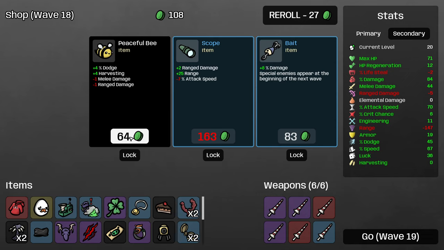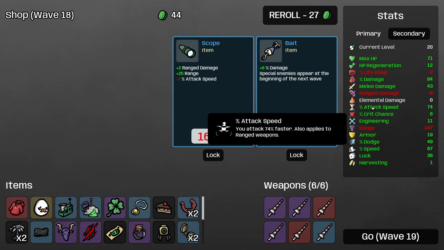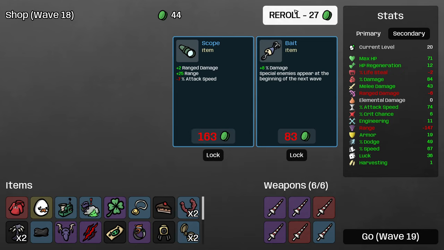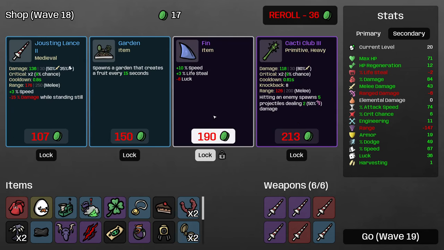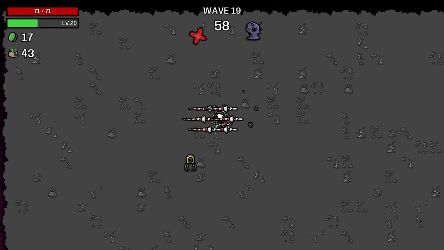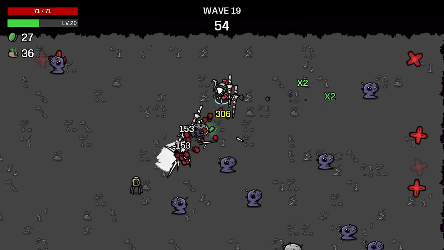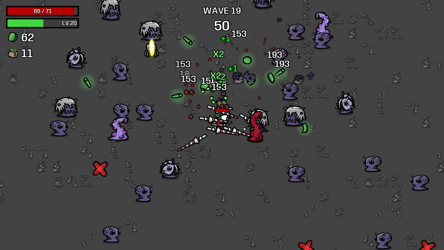And we'll take Peaceful Bee, because that also now gives us additional attack speed. So now we have 74% attack speed, which is actually quite respectable, even with the minus 50%. And yeah, I'll take a Fin and a Jousting Lance going into the next wave. That seems fine. We only have 70 HP, but now that we attack a lot faster, we should be much better able to clear these waves and also to kill the bosses.